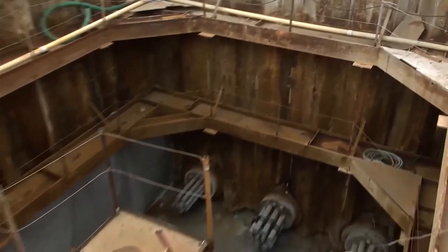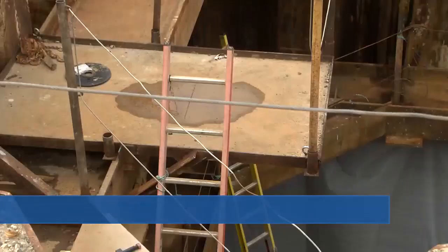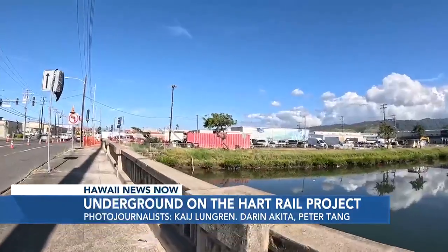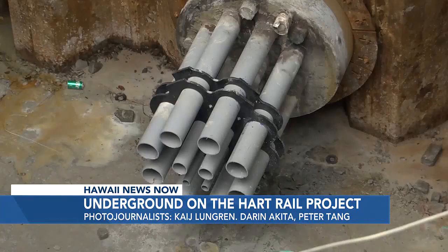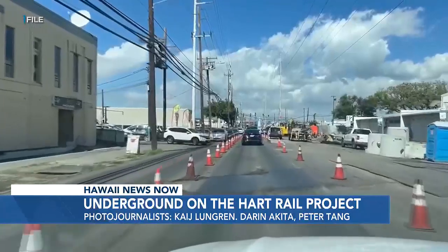This is really deep. This thing's like 35 feet down. So yeah, if you're claustrophobic, I would not go down. Nan Inc. project manager Mitch Bizukami stands next to what you could call the Kalihi Caverns, two pits mauka of Dillingham Boulevard that drop 3 stories on either side of the Kapalama Canal, connected by 3 tunnels housing conduits and pipes that will bring underground the tangled mess of overhead lines.